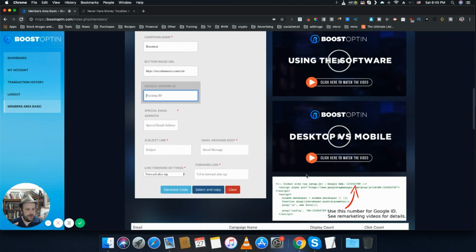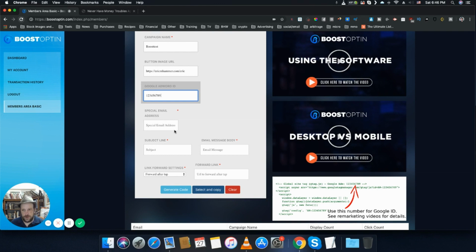Basically, all you're going to need is this little code, this little number here. You'll generate your Google remarketing ID, but all you need is this number. There's a whole course available here teaching you how to use Google remarketing, but what's important here is to get this number. It doesn't cost you anything to have it, so even if you're not going to use it right now, you may as well get it. But if you don't want to use it, just leave it blank and the software will ignore it. For now, we're going to go ahead and add that in.